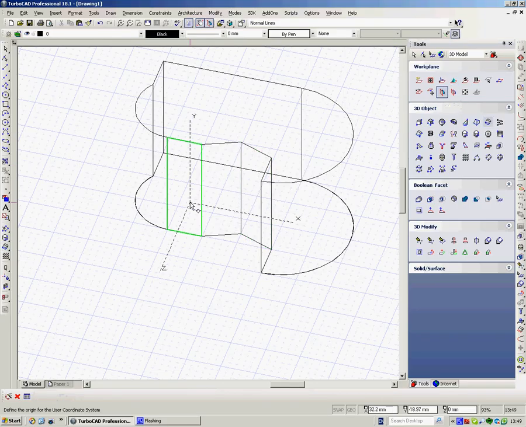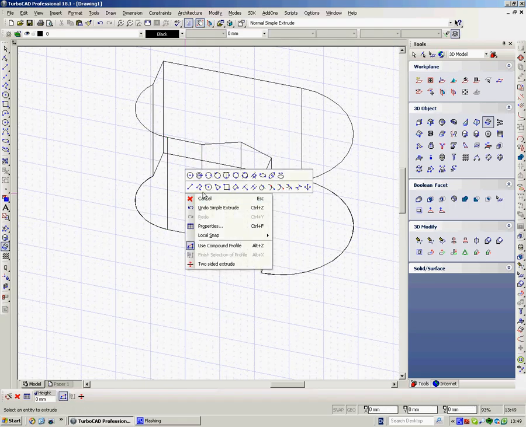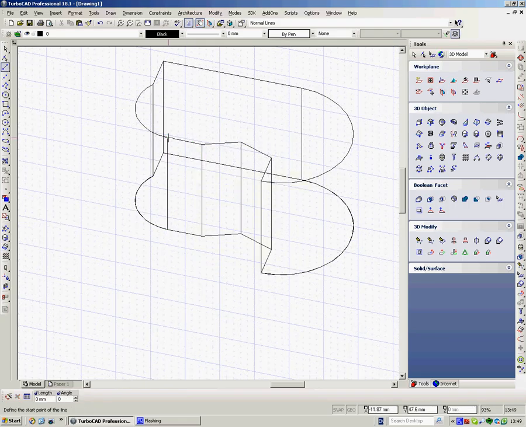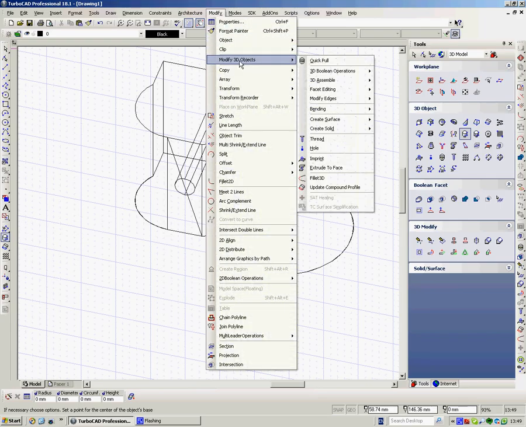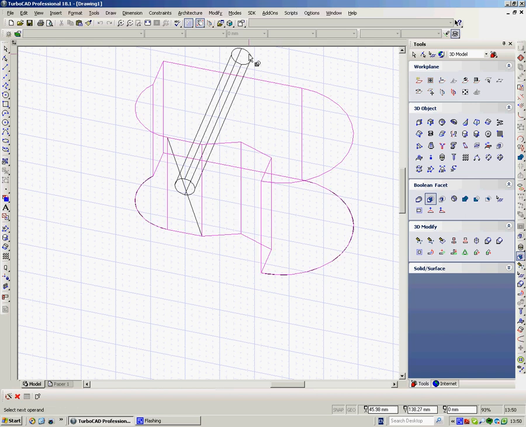I can make that my work plane, right click, take a line from here, which is V for vertex, V for vertex here, cylinder, M for midpoint here, draw my cylinder, take it all the way through, go up to modify objects, 3D booleans, subtract, first bit, second bit.